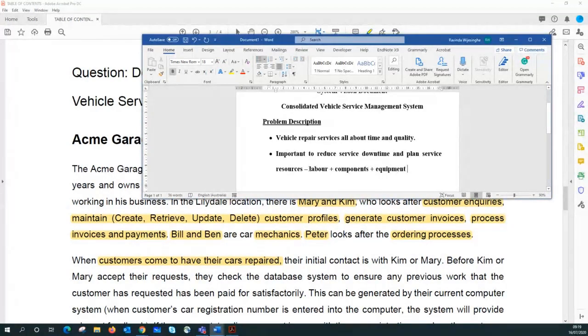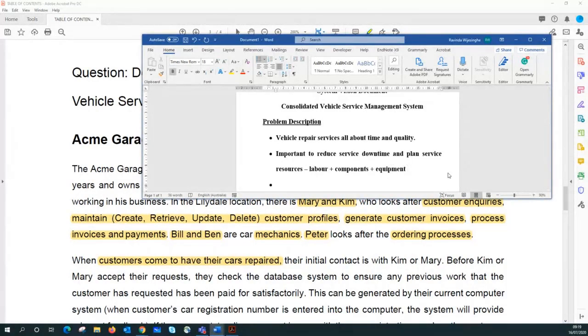Manage these three things: cost of the labor, cost of the components, cost of the equipment used, because equipment has to be properly utilized. Now if you can manage the jobs properly, or streamline the jobs properly, I would say we can utilize our equipment more efficiently, okay?